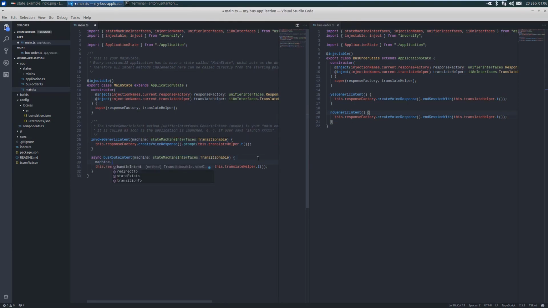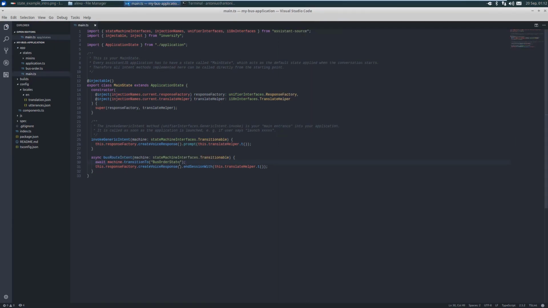On this reference, we just need to call transitionTo and pass the name of the other state as an argument. transitionTo returns a promise, so we can let AssistantJS wait until it's fulfilled. Although it's not really necessary in this case, it might be good to know.